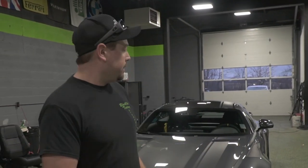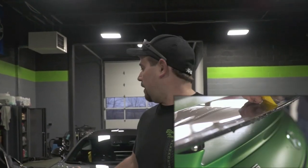The other project is an AMG GTR PRO, and that's what's sitting behind me right now. So this car is very similar to the AMG GTR, which we've done two full wraps on. Those were the lime green, it was called Hell Green Magno. Those were the flat finish green cars. We did two of those. This one is obviously a little bit different.